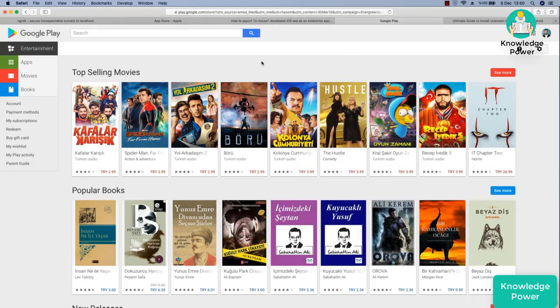Because even if we have Google Play as an official app store on Android devices, we also have other services, other ways of downloading applications and installing them on your Android phones as well.